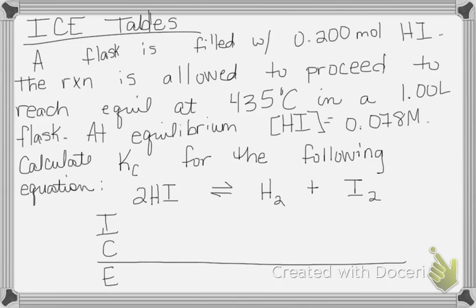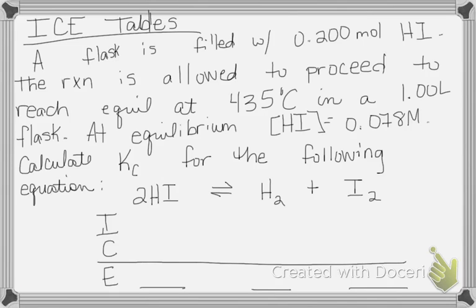This question asks for the equilibrium constant. In order to calculate the equilibrium constant, I'm going to need to know the equilibrium concentrations of all the components. Am I not? I'm going to need all this stuff at the bottom. Because to calculate the equilibrium constant, can't I say products over reactants raised to the power of their coefficient if I know all their concentrations? I can. So read the problem with me.